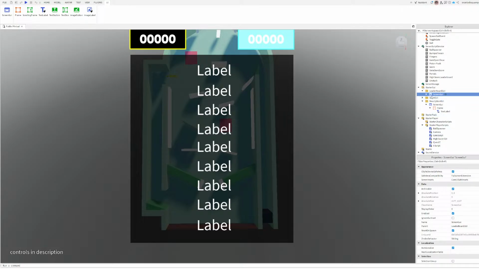Okay, there's an issue here. The screen GUI under leaderboard GUI is set to not enabled. Hitting the L key should enable and disable it. Here's the corrected local script.